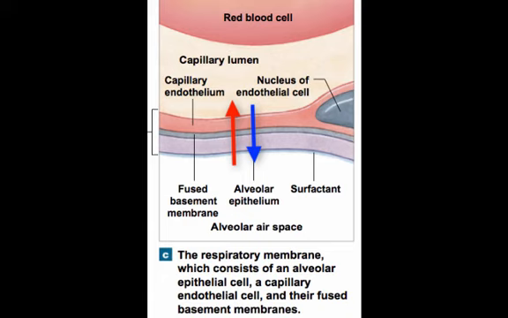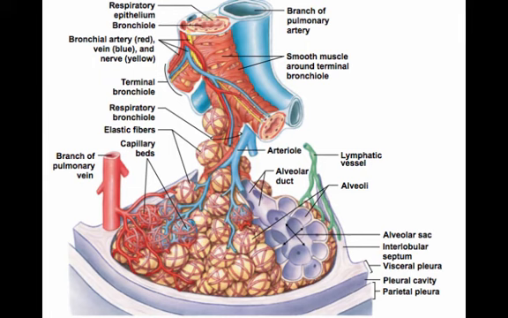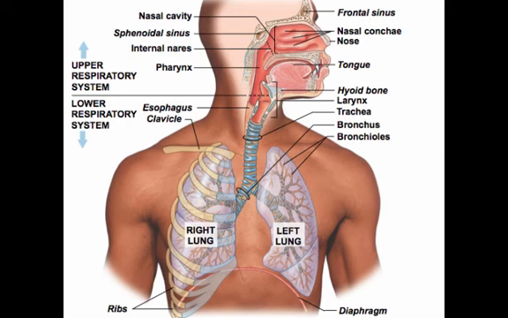Diffusion across the respiratory membrane is very rapid because the distance is short and the gases, both oxygen and carbon dioxide, are lipid soluble. The respiratory membranes receive blood from the capillaries of the pulmonary circuit. The capillaries form a network that surrounds each alveolus, helping to form the respiratory membrane. Oxygen diffuses from the alveoli into the capillaries, and carbon dioxide diffuses from the capillaries into the alveoli. The capillaries, now rich with oxygen, merge together to form the pulmonary venules, then the pulmonary veins, to return to the left atrium.